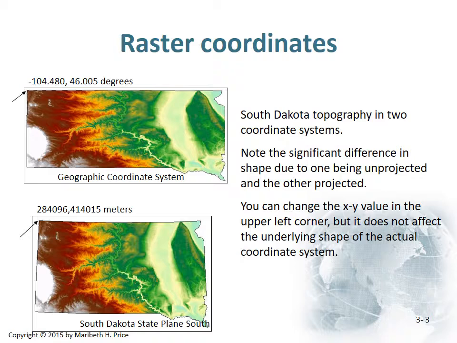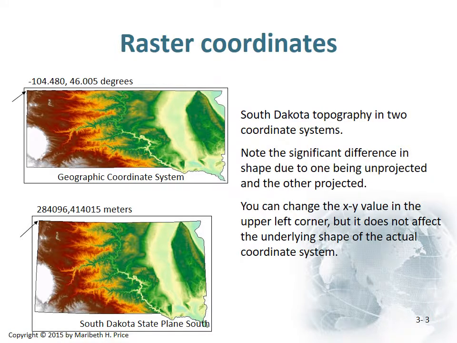So we see more and more distortion of area as we head northward because those lines of latitude are parallel to each other as they head up north and south. So that introduces a lot of stretch along the northernmost portions of any map using geographic coordinates. So the South Dakota State Plane is being drawn, and it looks like those lines of longitude, meridians, are going to converge at the North Pole. And so it's doing a better job of describing those locations and the shape of South Dakota as it exists on the globe because of that fact that those lines of longitude are converging as they should at the North Pole.